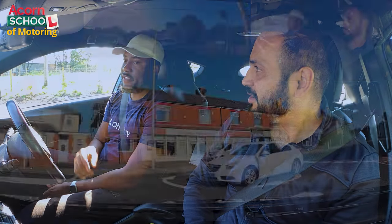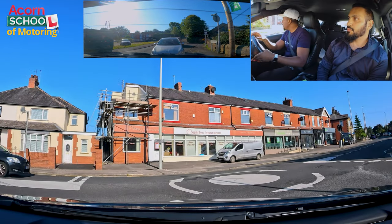So everything was so good. There was a mini roundabout right after the bridge and you were turning right, second exit. You looked to the right, nobody was coming. You looked to the left and you got, what were they doing? Yeah, I was trying to react in case they got on the road first so that I can stop for them.